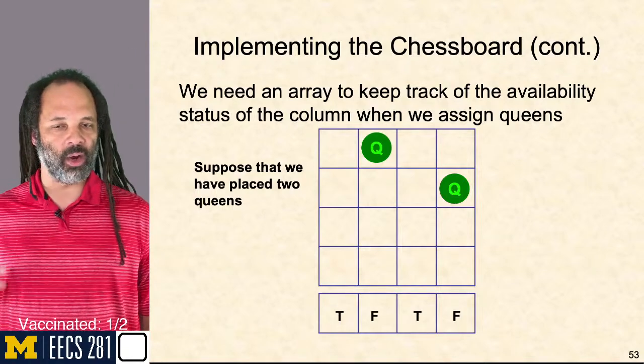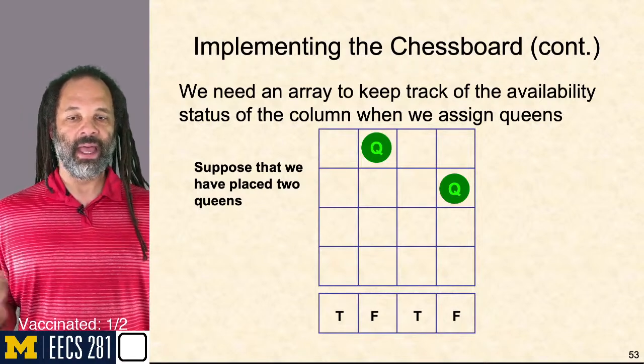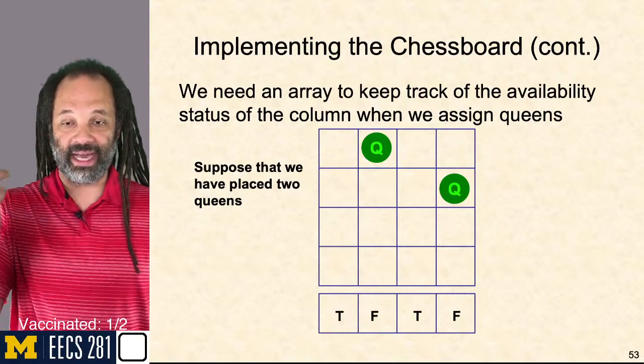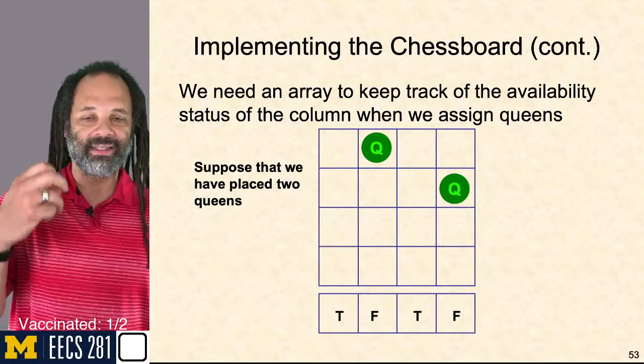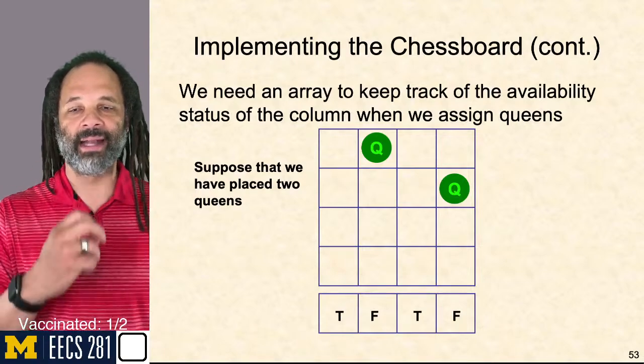later when I go to place something in the third row, I can say, well, can I put this in the first column? And if I look in this vector in constant time, it will tell me, yes, this first column is available. If I look at the second position later on, I say, well, this column is not available. Move on with a constant amount of work.